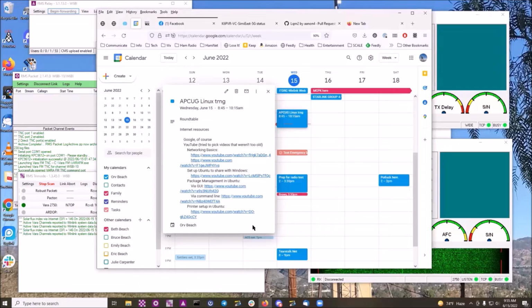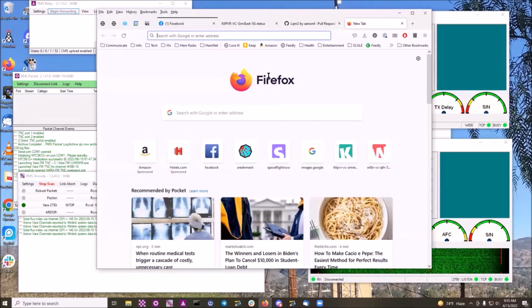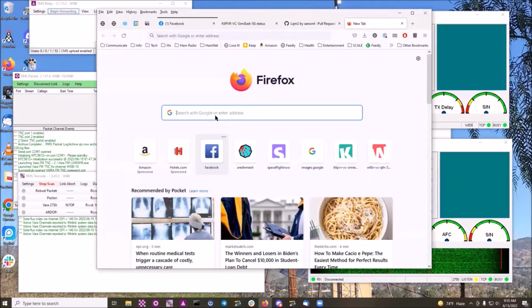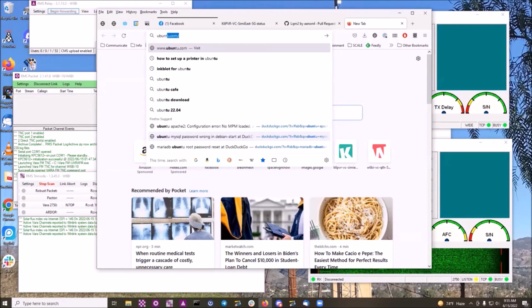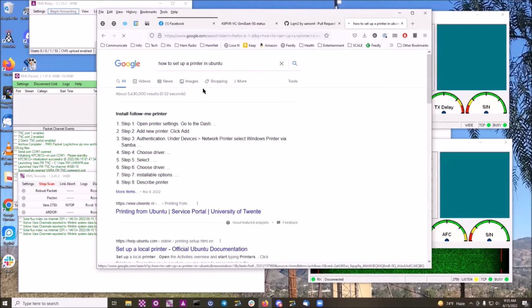I had sent this list of various YouTube videos, but just an example of how you search. Typically when searching in Google, you preface it, in our case, with Linux, or you can be specific. You can say Ubuntu, how to set up a printer. And Google is nice about summarizing it from this.